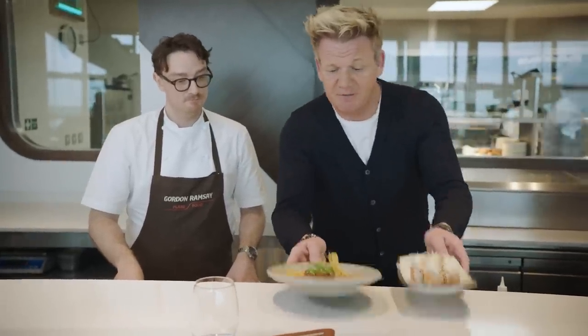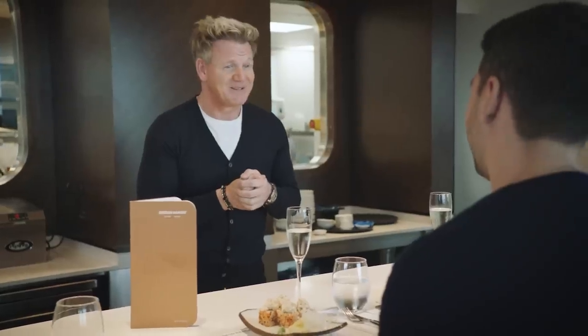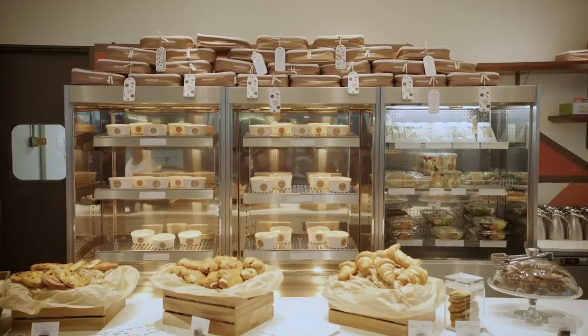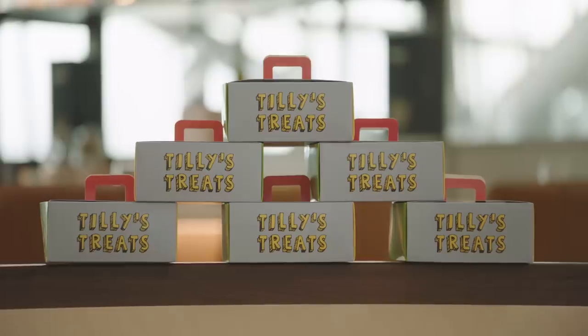Now for the exciting part — some of the customers. Welcome. The most amazing tuna tartare for you. Please enjoy. I've never been a big fan of eating heavy food on an airplane. So one of the concepts we came up with here was a really exciting grab-and-go. It is light, refreshing, but more importantly it's the kind of food that you don't need to sleep for three hours after. Enjoy it, land at your destination, and you've eaten well on board.